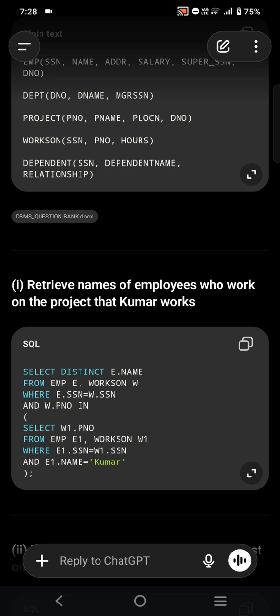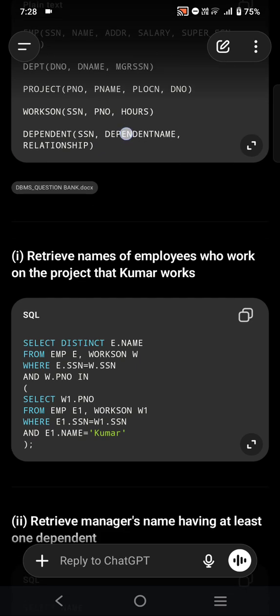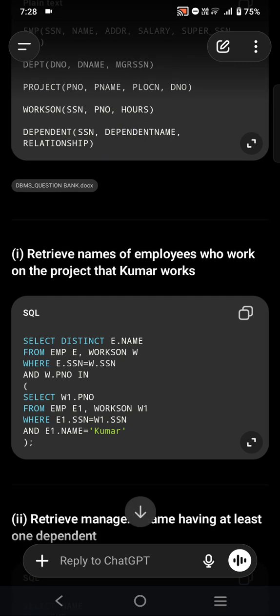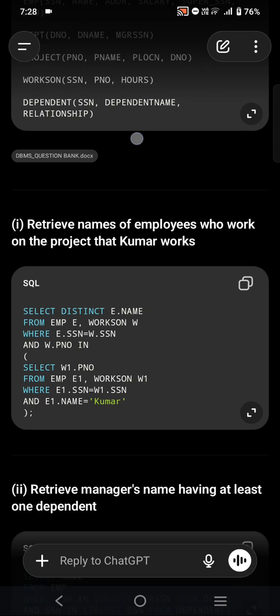Select distinct E.name from EMP E, works on W where E.ssn equals W.ssn and W.P number in, select W1.P number from EMP E1, works on W1 where E1.SSN equals W1.SSN and E1.name equals Kumar.